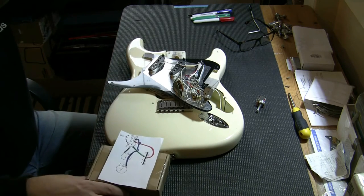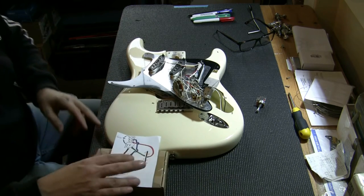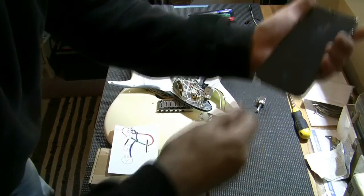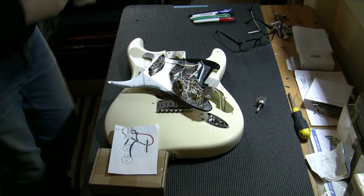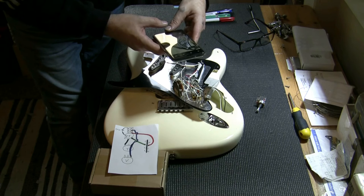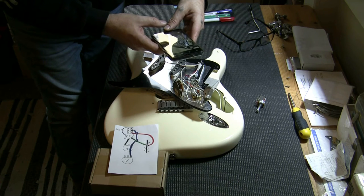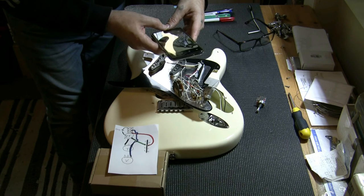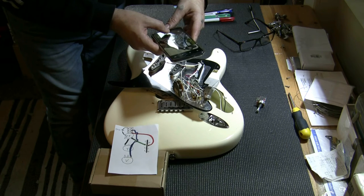Just to make sure I don't mess anything up in case this diagram is wrong, I will also take photographs, which I'll do right now, to show me where each wire goes. And this is just that way, I just know where everything's going to be. And I'll just make sure I can see everything. I can see the first 2 wires there. I can see every single wire there on that diagram.